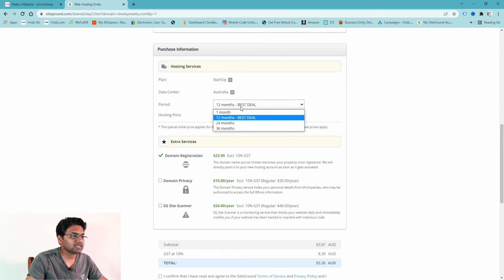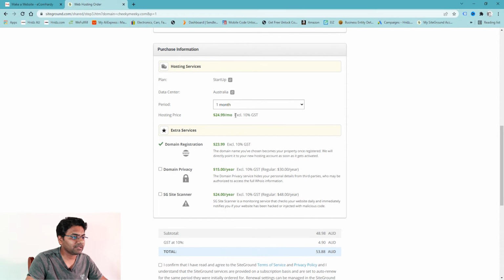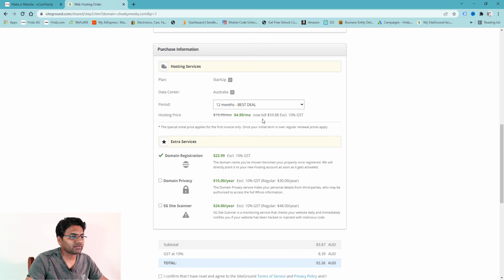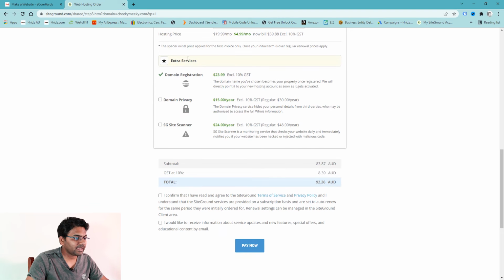If you go with the monthly plan, it will cost you $25 for the first month and then $25 onwards. I will go with the 12 months plan, which is $5 per month, and then afterwards it will convert into $20 per month. That's fine. Here are extra services, like domain registration, yes, I will go with that, and then domain privacy and SG site scanner.